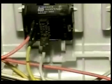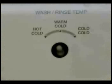Now all you have to do is install the wires. White connects to 7T, yellow connects to number 3, and orange connects to number 4. All you have to do now is install the knob and you're done replacing the water temperature switch.